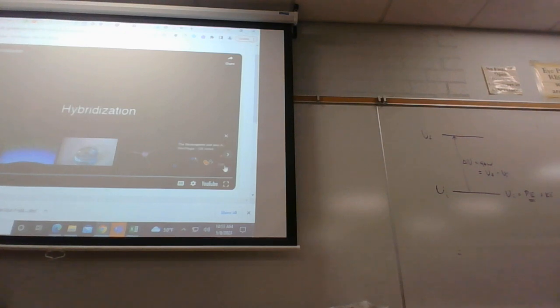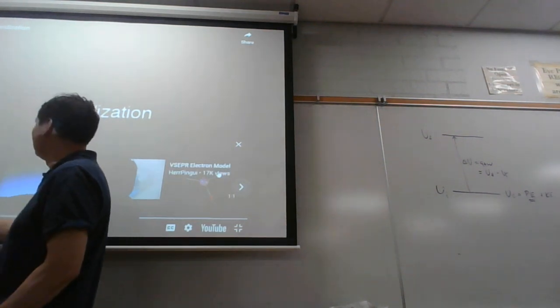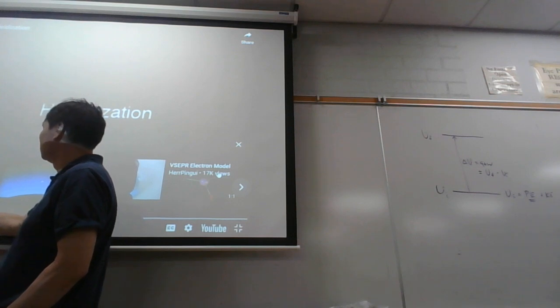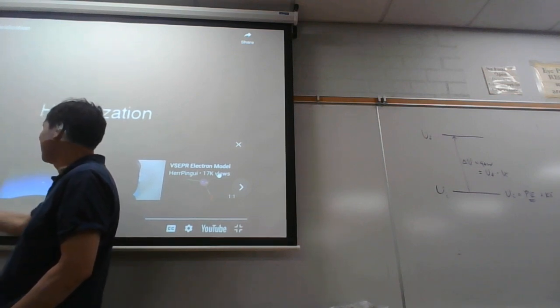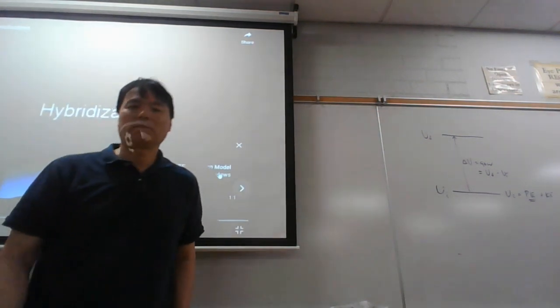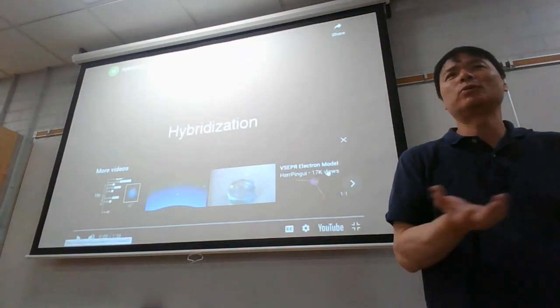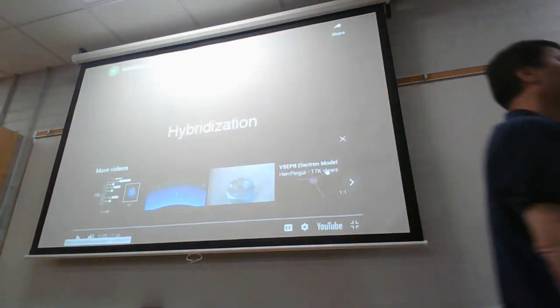And so I have this animation here we can watch for hybridization. One thing is this. Do you see this? What do we call this diagram here? Energy diagram. Energy. Delta energy. No. We don't say energy diagram. If somebody said, "Okay, draw an energy diagram," you'd go, "Well, which energy diagram are you talking about?"